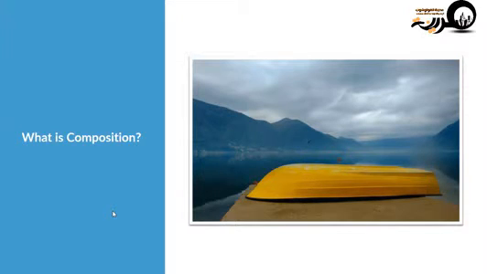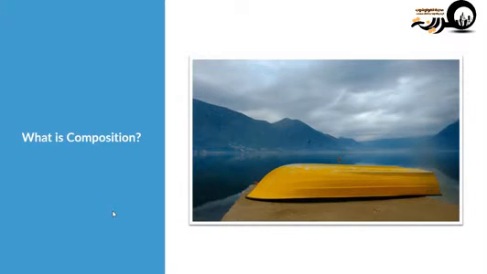Good composition relies on you to arrange the visual elements in the scene in a way that guides the viewer's eyes, and it brings attention to your subject, whatever it is in the photograph that you want to communicate. In a well-composed picture, the subject should be apparent and clear, like this photograph here.